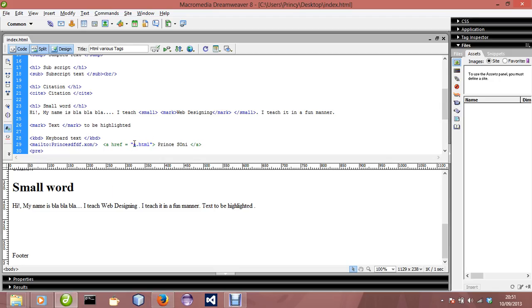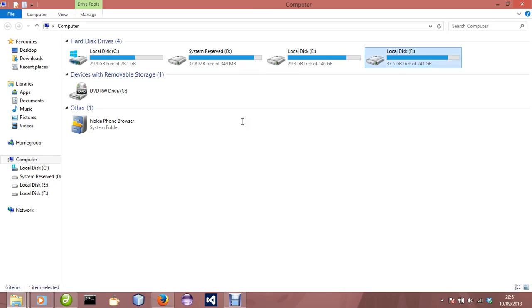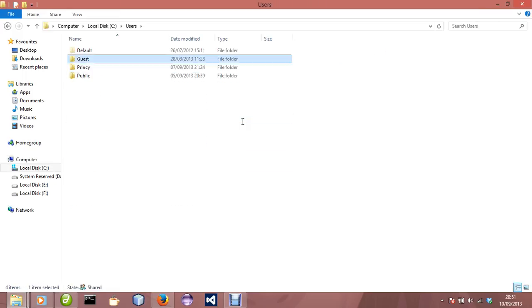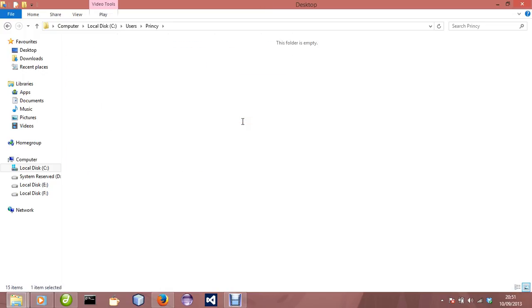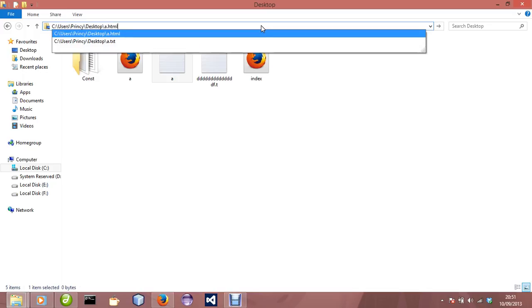Okay, instead of this you can also write entire address, which is C. What is the entire address? Well, it is certainly that it's within C, within users, within print C, within desktop folder, and there you go. So over here a.html, this is it.